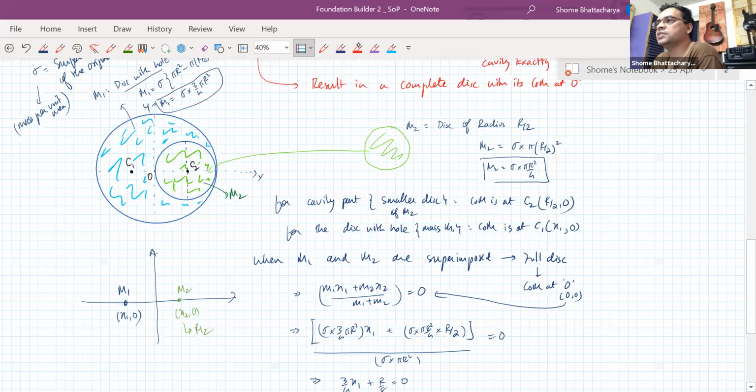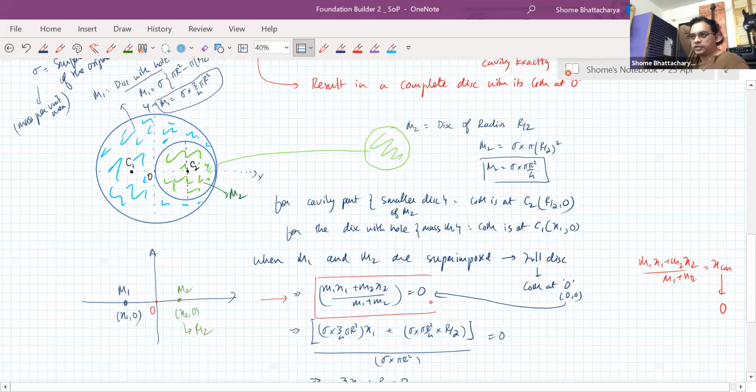Now where should the center of mass of these two particle systems come? It should be at the origin. So that is where this formula comes in: m1 x1 plus m2 x2 divided by m1 plus m2 is the x coordinate of the center of mass of this two body system, m1 and m2. So this should be at the origin, and that is how this step is coming. Got it, sir. So the full body's center of mass is at origin. If I put that smaller disk back, then this whole body's center of mass is at origin. So the x coordinate of the center of mass I should write as 0, because I've taken the origin as my center of mass.